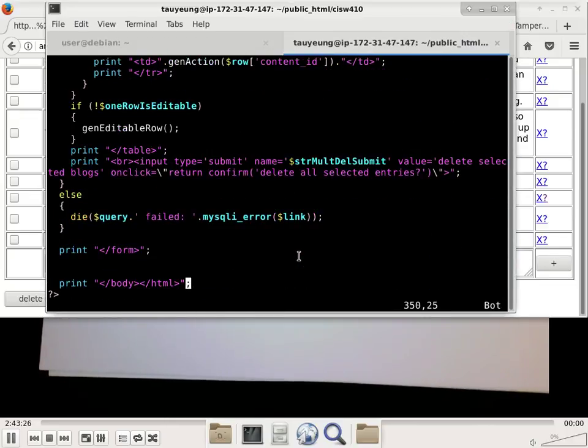And the rest is pretty easy. No big deal after this, I don't think. The only thing left is the multi-select button and also the JavaScript to generate that dialog box and confirm that you want to delete multiple items. That's about it. So the whole thing is about 350 lines, and I don't know whether it's longer or shorter than yours. I'm suspecting it is shorter.